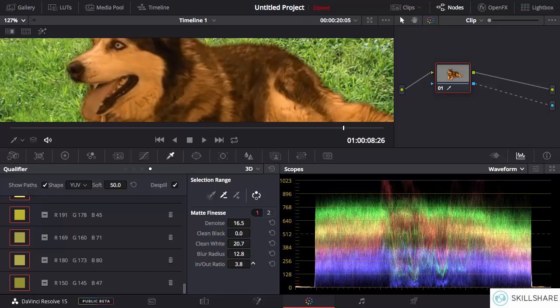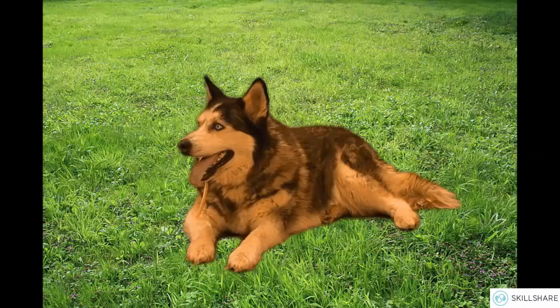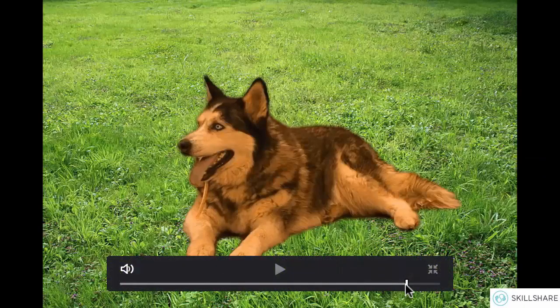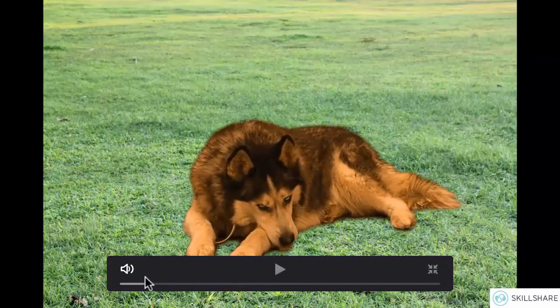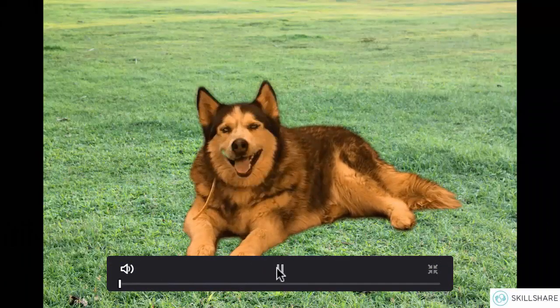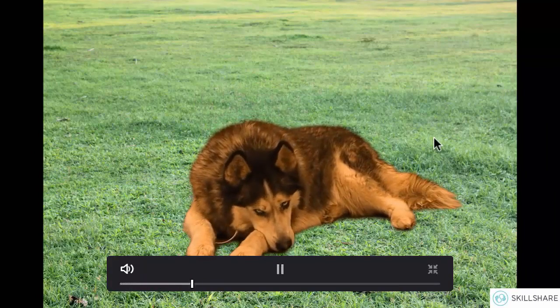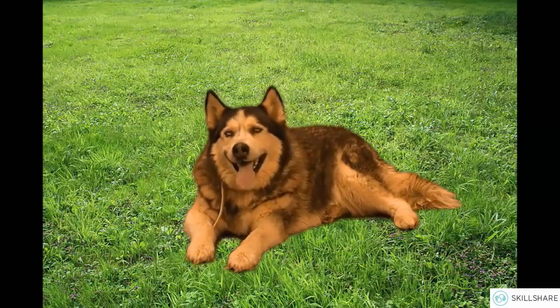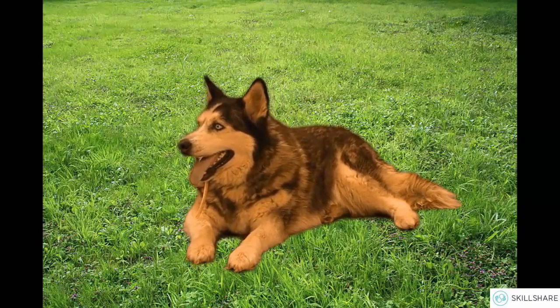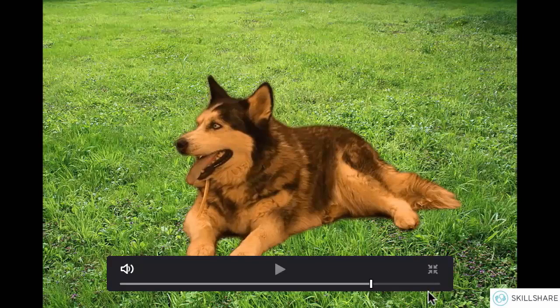And In and Out Ratio, further I can change it. I think this looks good. Press Command F to make it full screen. This is what we have. And if I play it, very neat and clean edges and looking very natural.